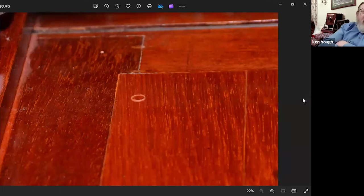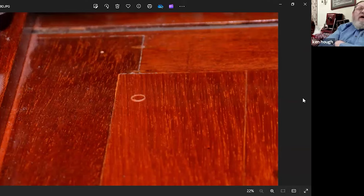I don't know if any of you have heard about the bar tops that were used to make the early cameras. When they started building cameras, they were short of mahogany. And because of prohibition, there were a lot of bar tops that had been scrapped, a lot of bars had closed, and they gathered up a few bar tops and cut them up into pieces of wood that could be built into cameras.